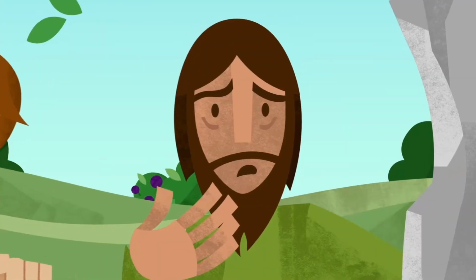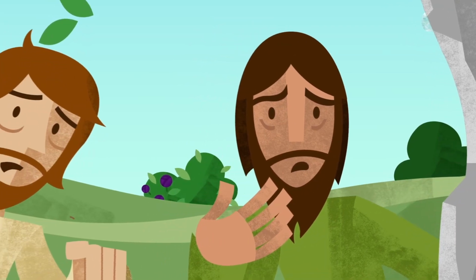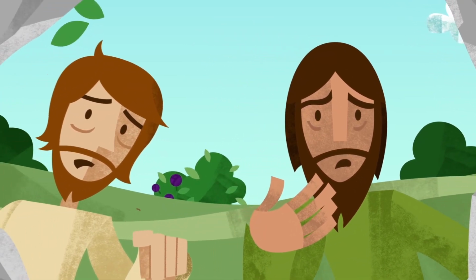The tomb really is empty. There are the linen cloths they wrapped him in. Peter and John returned home, still uncertain and confused. And Mary Magdalene, who had followed them, stayed behind in the garden. And as she wept, she noticed a man standing nearby. And at first, she thought he was the gardener.